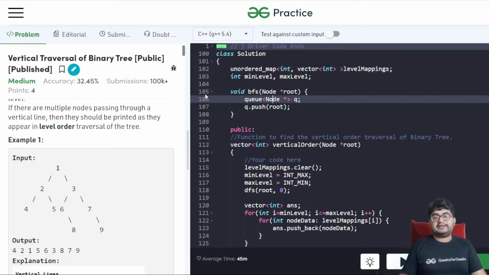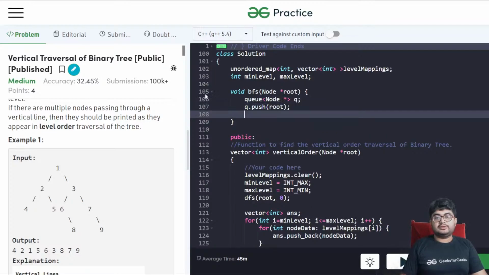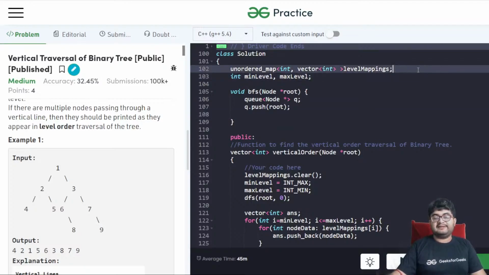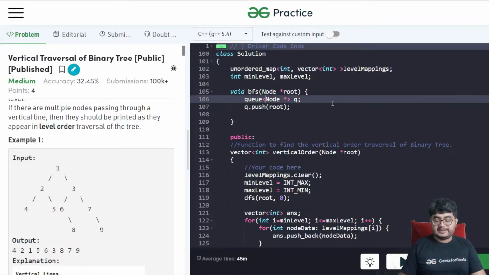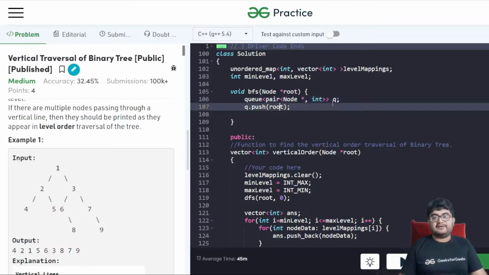Also, let's maintain the level of the node. Maybe we can maintain the level mappings and also maintain the levels, or shall we maintain it in the queue itself? We can maintain it in the queue itself. So let's make it a pair, Node star and also the level, which is an integer. So here we'll push root, not only root but also the level, that is 0.